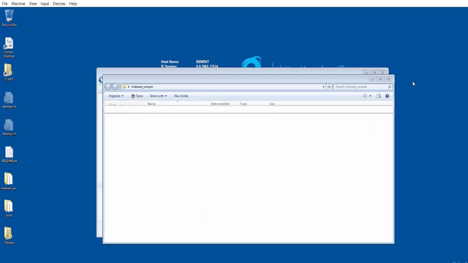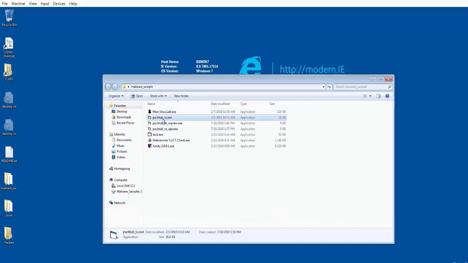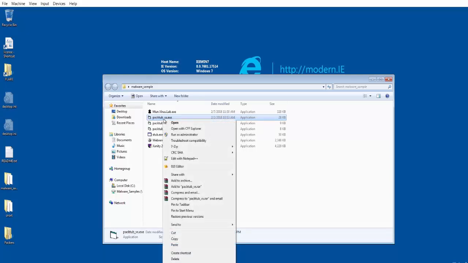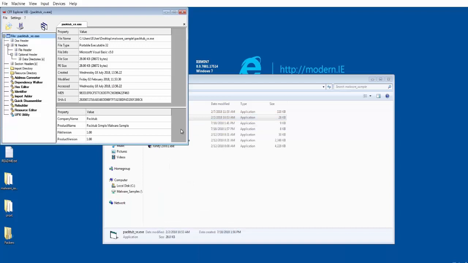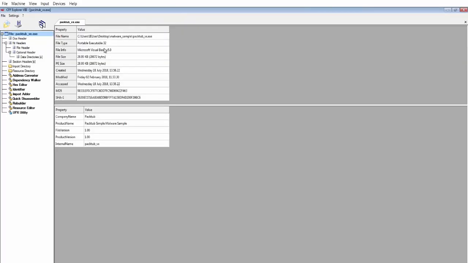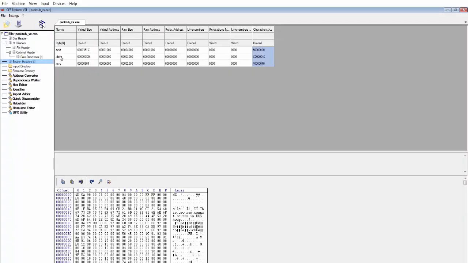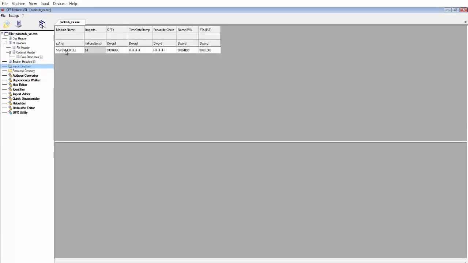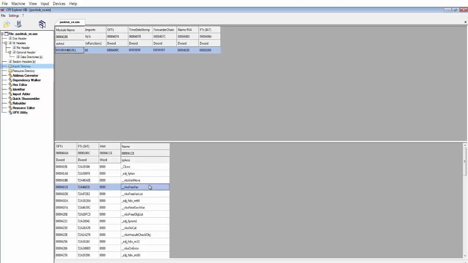So if we look at our malware samples, let's combine looking at headers together with using statistical analysis tools. So let's look at unpacked malware and we can just have a basic look. What we'd see is that first of all, it's very easy to tell even what was used in development of this particular malware. If we go to the section headers, we see we have a regular text and data section, which is unhindered from our view. If we look at our import directory, we can see exactly what we need, and we can see some of the functions that are actually used by the malware.